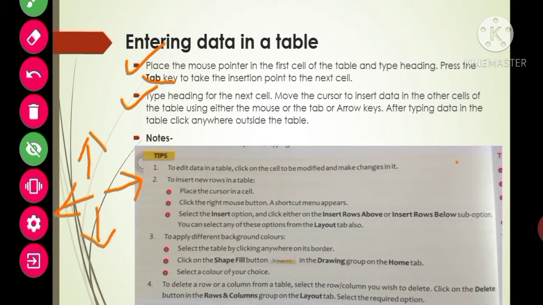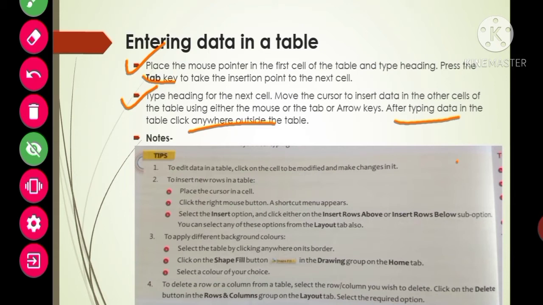You can use these arrow keys, or the Tab key, or your mouse cursor also. Then after typing data in the table, click anywhere outside the table, and whatever you want to insert will be inserted easily.